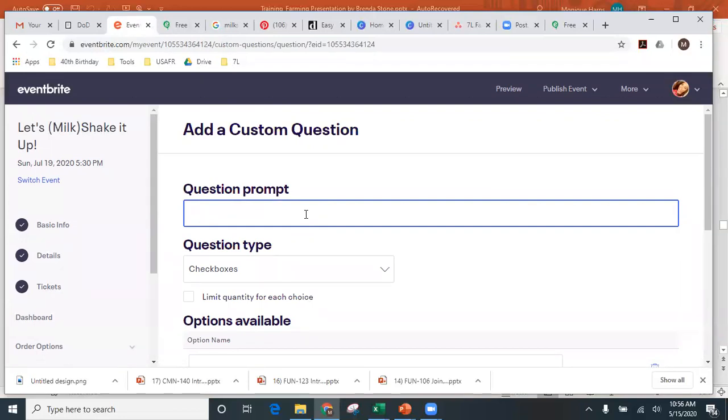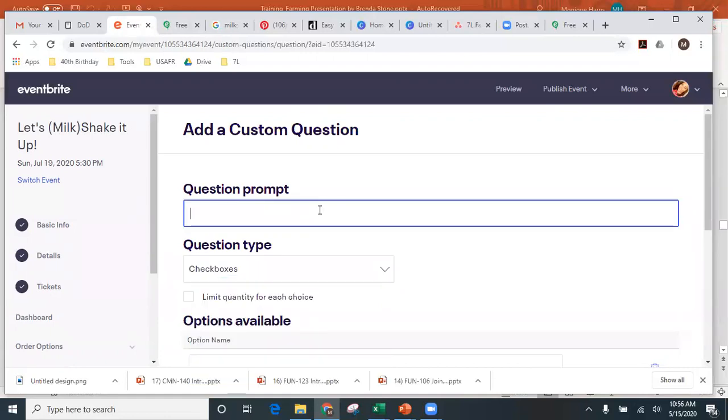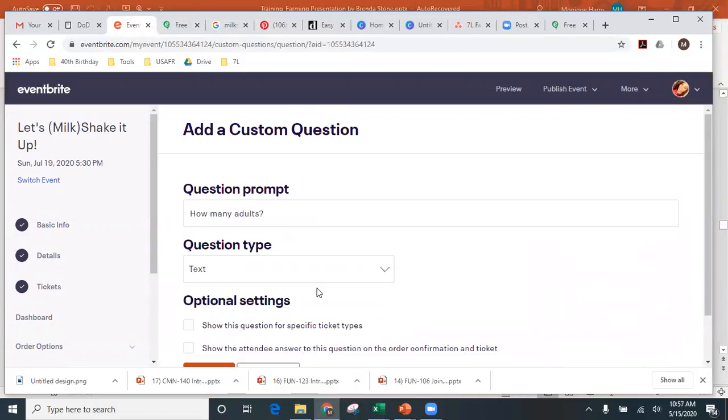So anyway, when I go back, there's a couple things. Where I just came from, I put all the attendees, and I'm going to change that. And what I'm going to do here is I'm going to say how many adults, right? And so that they can type that in.